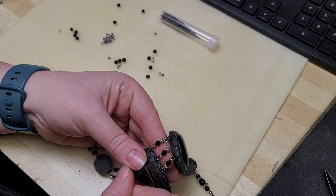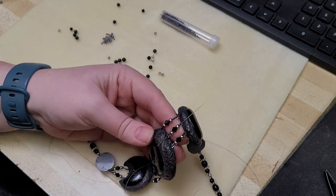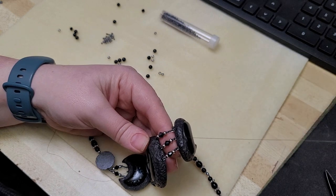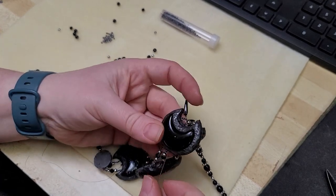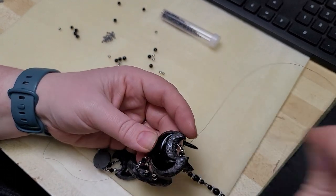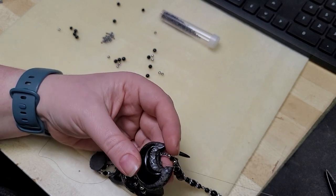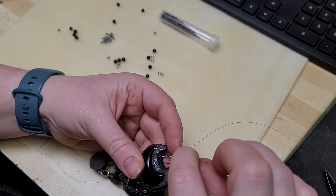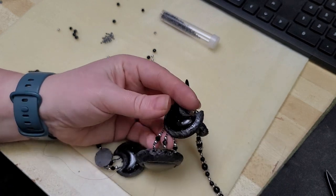Then 1, 2. Bumped the tripod, sorry. Gone through like that. Ooh, how lucky was that? It went right through our seed bead and everything. And now I'm pulling nice and tight. But we're just gonna pull that down.